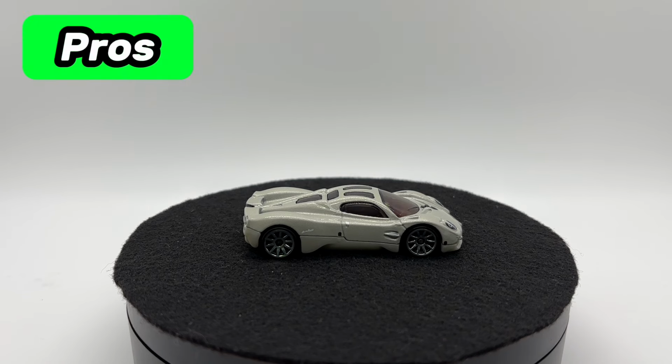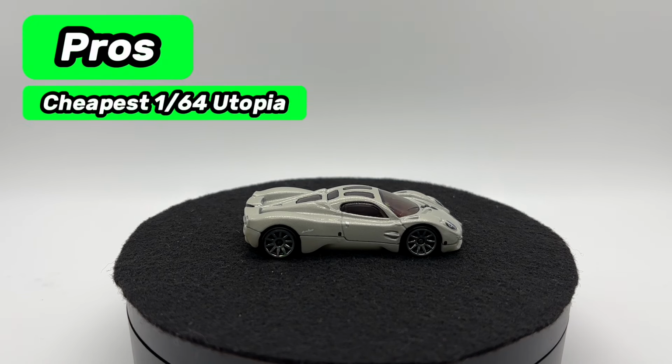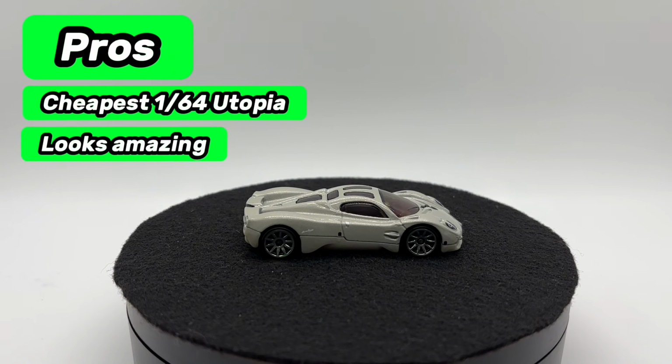The biggest pro is that this is the cheapest way to get a Pagani Utopia into your collection. At the time of this recording, there is a CCA release, there is a Tarmac Works release, and there is this release. And BBR has got one on the way, and I think CM Model has theirs out right now as well. So there are tons of choices, but this one is by far the cheapest, and it was done very good. That being said, that is also going to be our second pro, is that it looks really good.